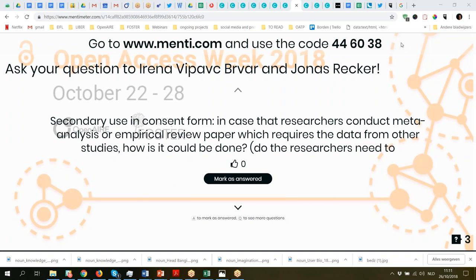And it's basically, as I already said, a lot of times the answer is going to be it depends. So first of all, it depends on the licenses that were applied to the original data. If you do a meta-analysis and reuse data from someone else, you should have a look at the kind of license that is attached to that data. And that license very often is going to tell you what you can or can't do with the data, and if you can, for example, republish it.